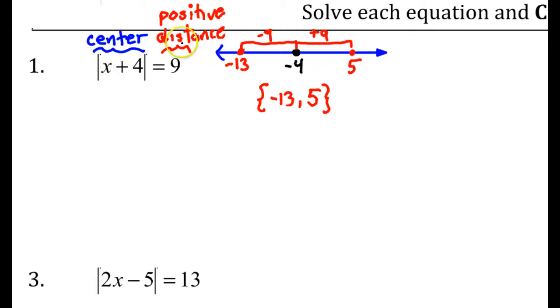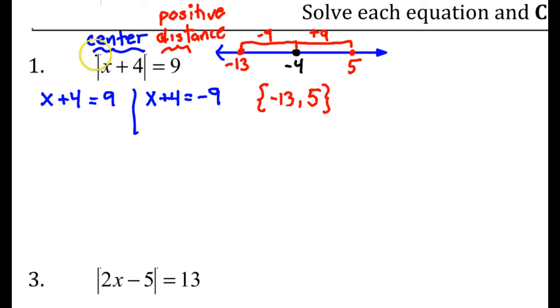So how do we show that algebraically? What will you have to show on the actual quiz? You'll show me algebraically that x plus 4 is going to be 9 away. That's this right here, my center of x plus 4, and then go up 9. I'm going to have another answer: what if I go the other way? The same center, x plus 4, but go -9. That's where we get this answer.